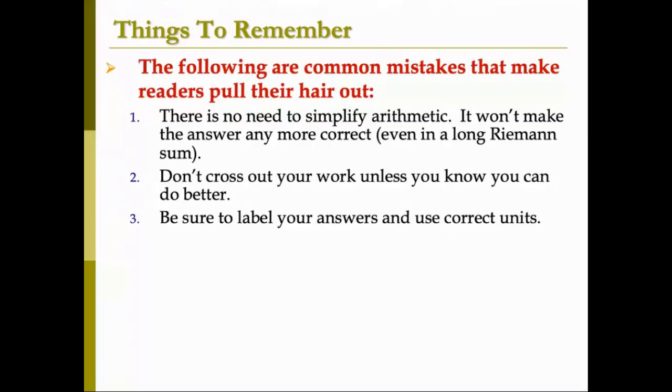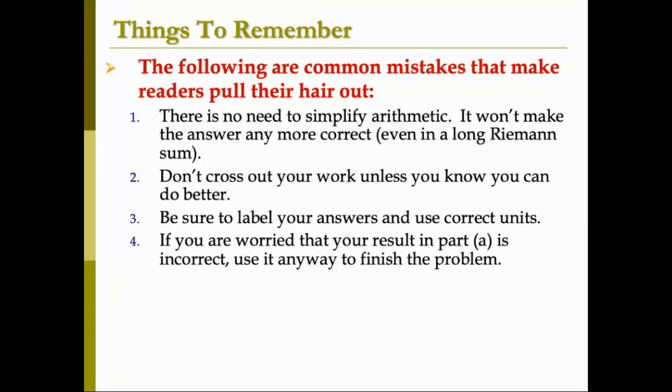Also, always make sure that you're labeling everything. If you're talking about the derivative, you call it f prime of x. If you're talking about the second derivative, f double prime. If you're talking about the original function, f of x. So make sure you label everything. And if there are units, make sure to include units. If it's unitless, don't worry about it. But if it's a word problem, just know it's going to have units and you must put your answer in terms of units.